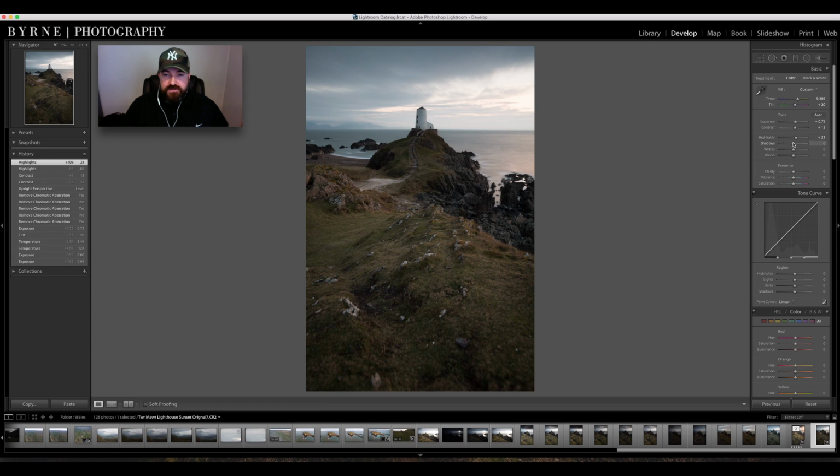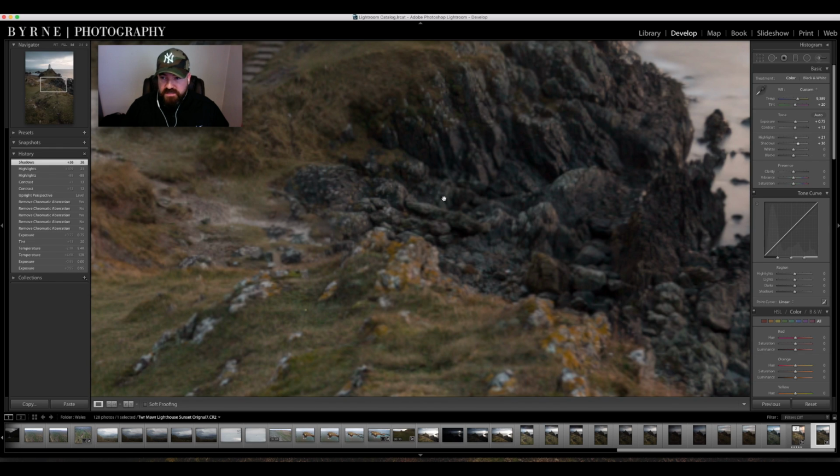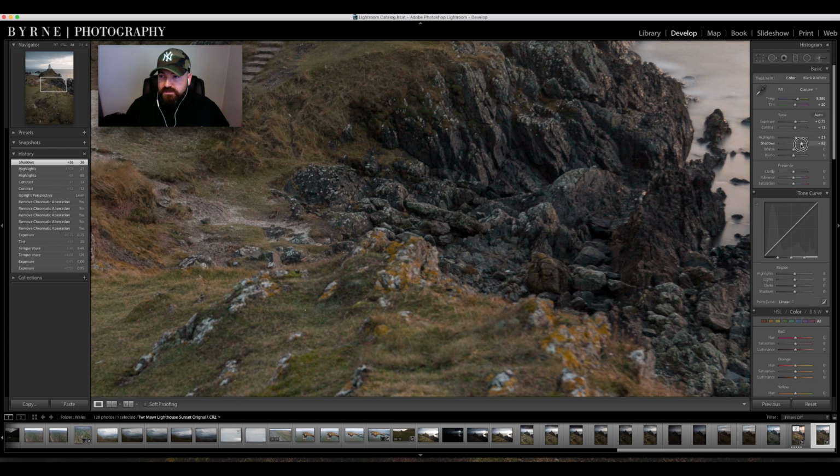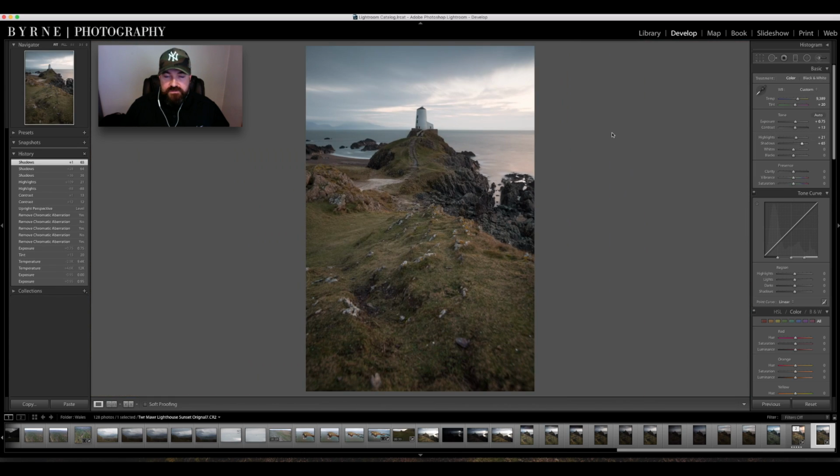And now bring up the shadows. I mean, it's quite dark around here. I'm going to bring up the shadows quite a bit, so I can zoom in at any time to see if I've gone too much. Go a bit more. I'll probably go double what I've just done actually. Let's go to 65.